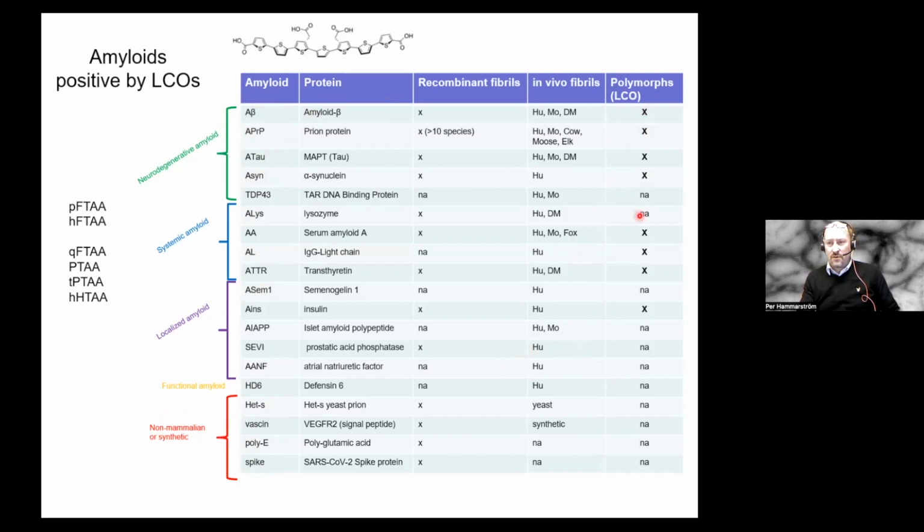But on top of that, we've also, in many of these instances, shown by the virtue of these molecules that they are polymorphic. And we interpret this polymorphism from the spectral output of the molecules. So if they vary a lot and in a systematic way, we can see that they are different, even though they're staying in the same protein. And Peter has really made huge contributions to many groups over the years, including our collaborative work.